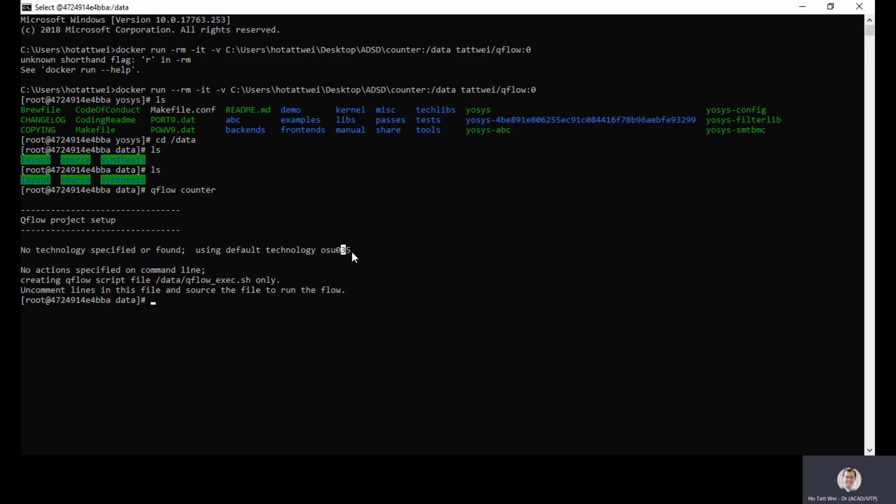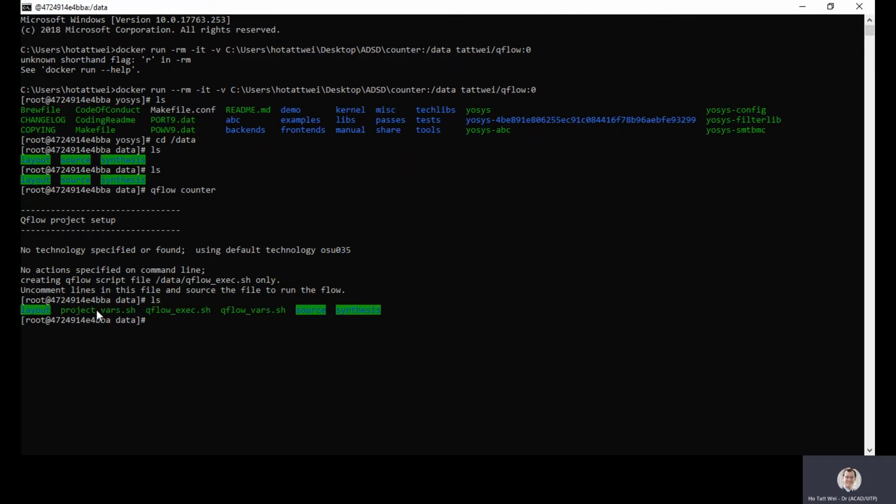So when we talk about the OSU 035 nanometer process, there are already logic gates within a standard cell library from which the synthesis tools can draw, and it will construct the design based on these standard logic cells, which comprise AND gates, OR gates, OR-AND gates, and flip-flops and the like.